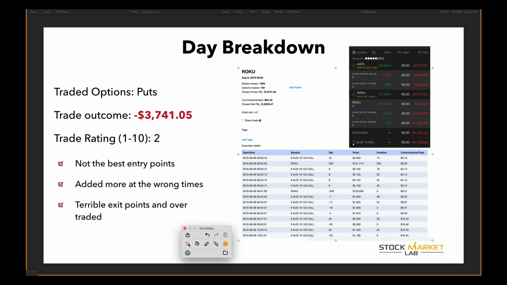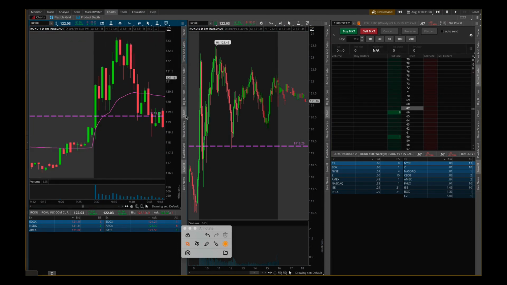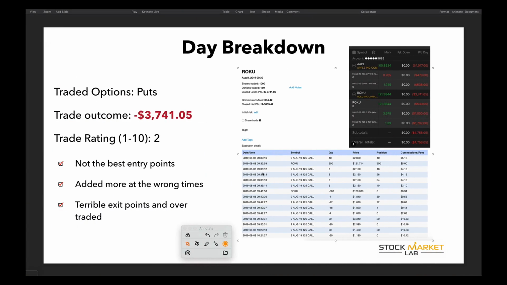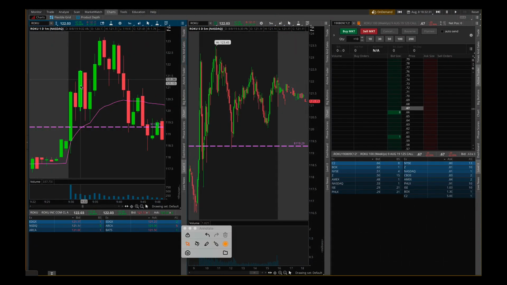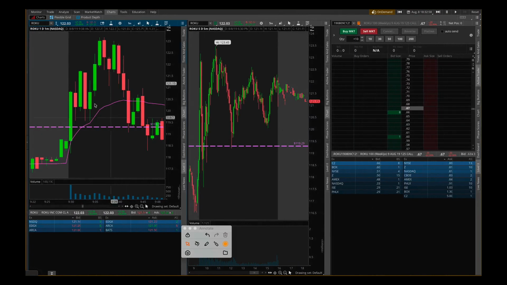Now, let's go through the entries on the chart. 9:30, 1 minute chart right here, time and sales. Let's shut that off. First entry at 9:30, terrible entry. Even though it went up, terrible entry. Second entry, right? 9:32, 500 shares. 9:32, I entered right here, and look at that drop, right? Terrible entry here too. Third, I added more at 9:35. Let's see 9:35. I added more right here, right? I think a better add would have been maybe here, right?